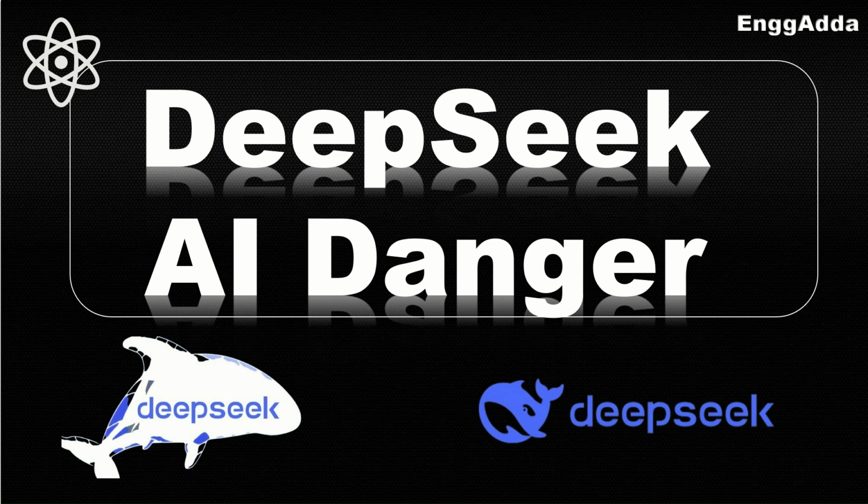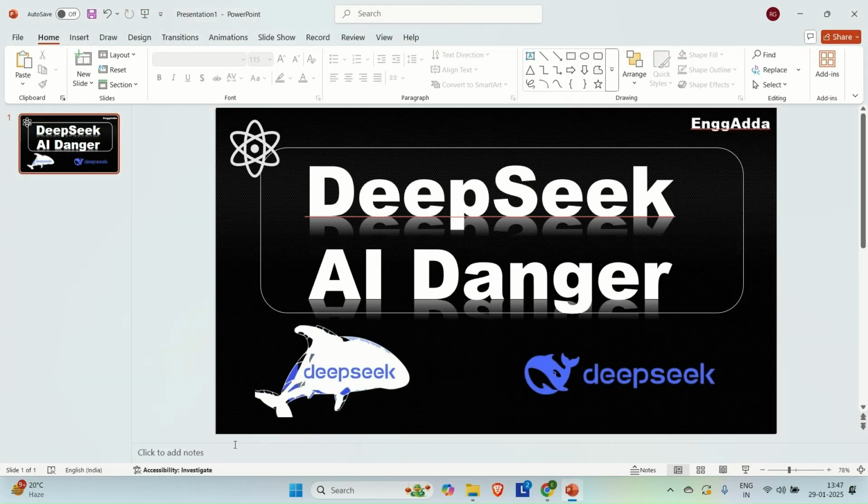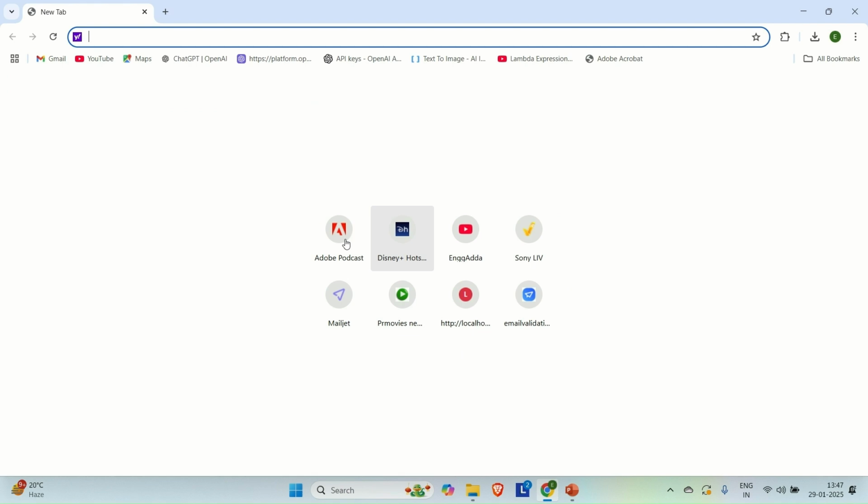So be with me. We'll walk you through every aspect of DeepSeek, and then practically we'll also see how we can install this DeepSeek model on Ollama, try to ask some questions to DeepSeek, and see how it is responding. So let's get started. I will go to DeepSeek first and brief you about it.